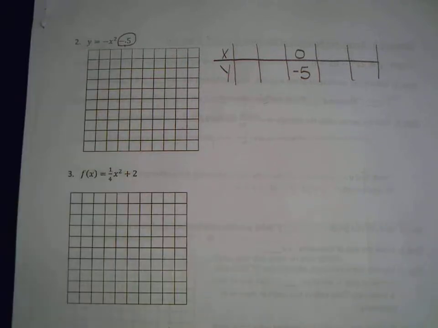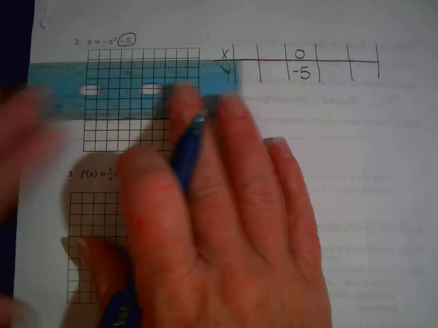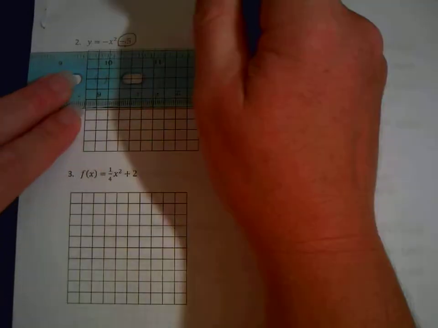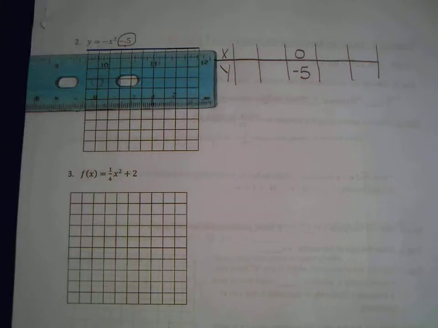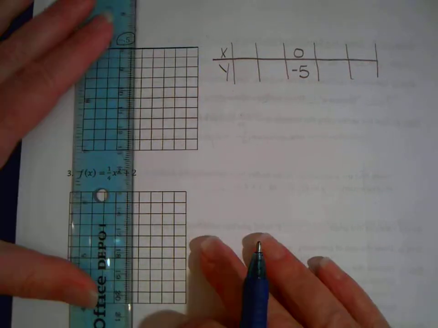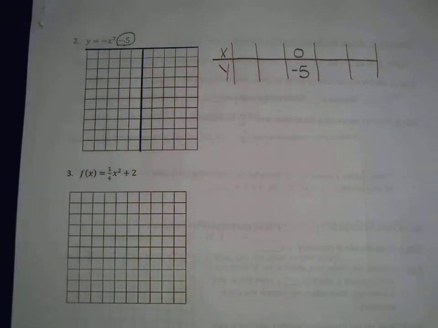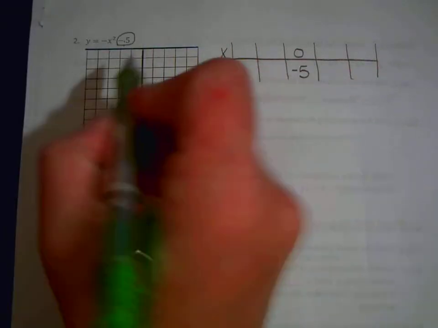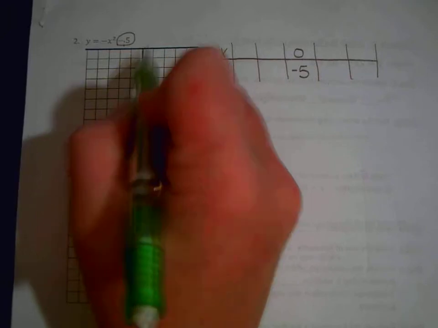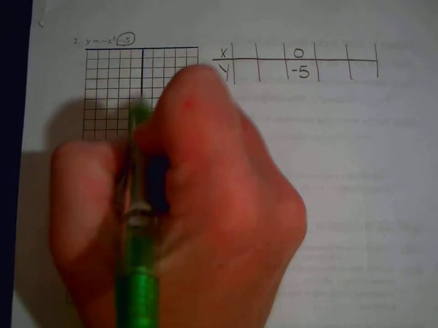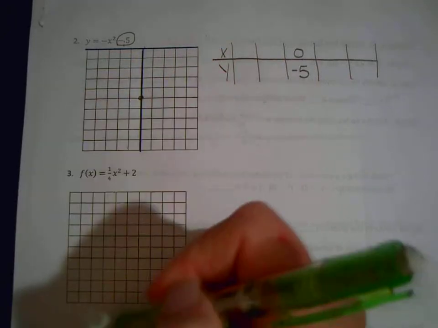So I'm actually going to draw my graph real quick. Because it's already shifted down 5, I'm going to make it so that my axes, because we're probably not going to be able to get most of the graph on this, so I'm going to go ahead and do it like that. So we know that our vertex is 0, -5. 1, 2, 3, 4, 5. So there's my vertex.